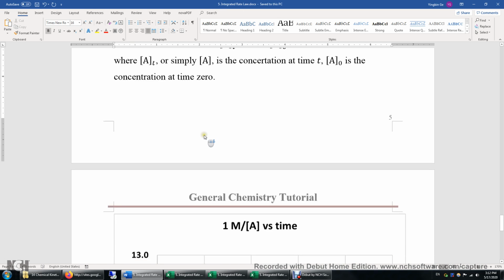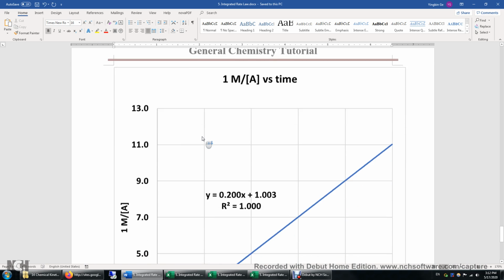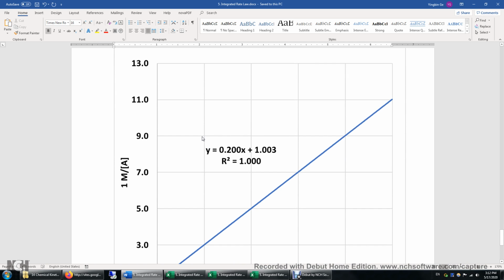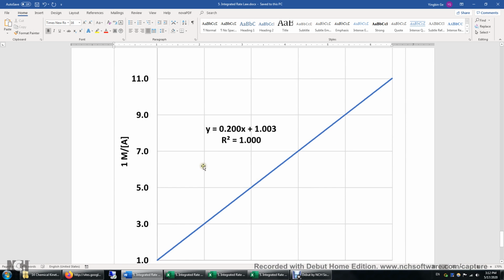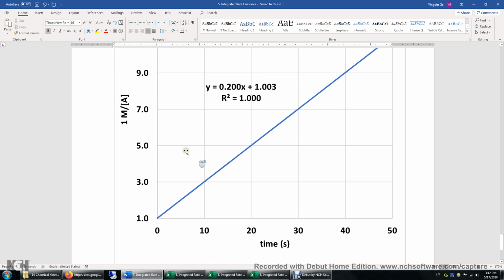All right? So how can I convince you? Another Excel spreadsheet. Again, I'm going to use some fake data. I'm going to just calculate the concentration of A and see how that changes with time. And then you'll get a nice equation here where this y is actually 1 over A, but just to remove the unit, I'm using 1 molar over A because A is in molar. If I do 1 molar over A, it's going to be unitless. All right. How about the horizontal axis against time?